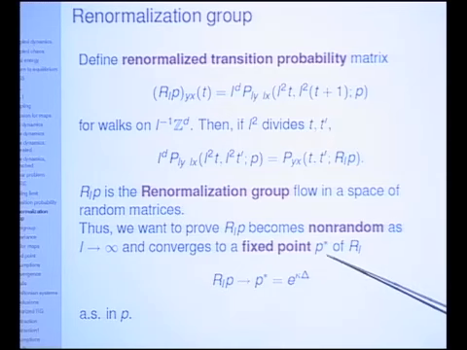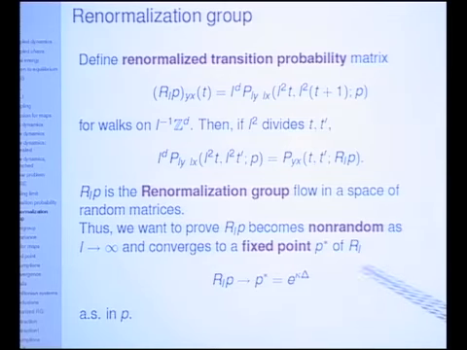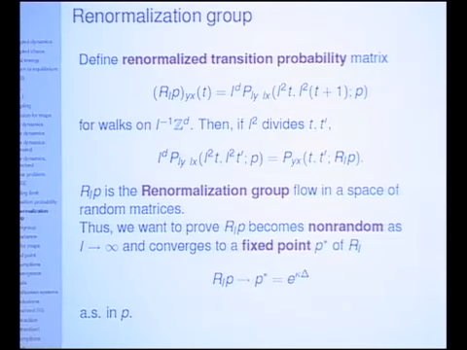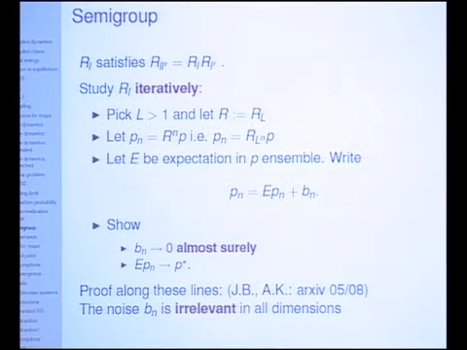So you want to say that you take this random matrix, you apply this nonlinear transformation to it, and you do it again and again and again, and at the end of the day you want to say that it converges to a fixed point which is not random. And you converge to it no matter where you start. Okay, that's the philosophy that you want to apply.